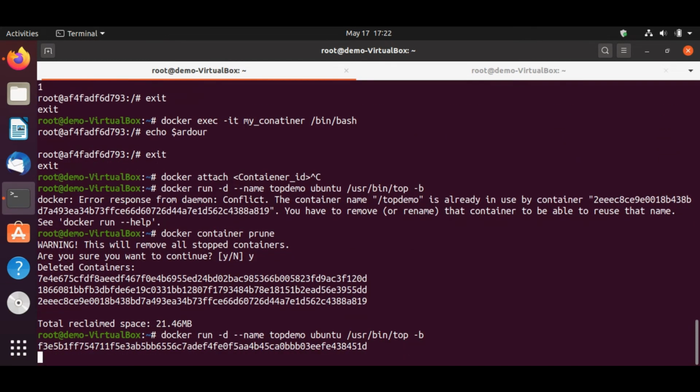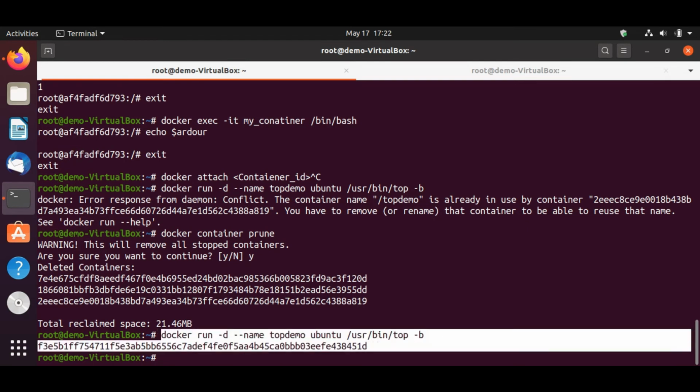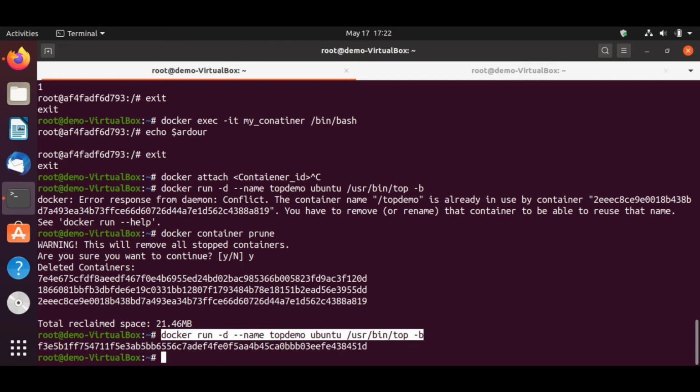We'll see about docker container prune command in the next session. But for now, let's see what exactly happened. Docker run dash d, we are running it in detached mode. We gave the name top demo to this container which is coming alive.